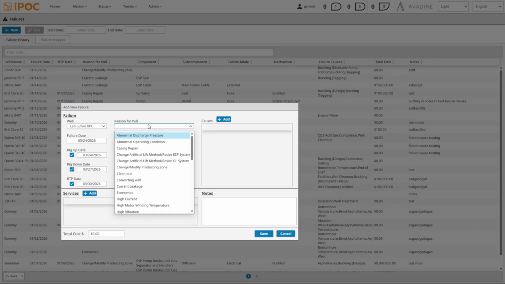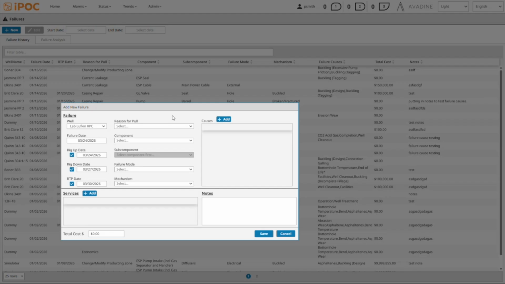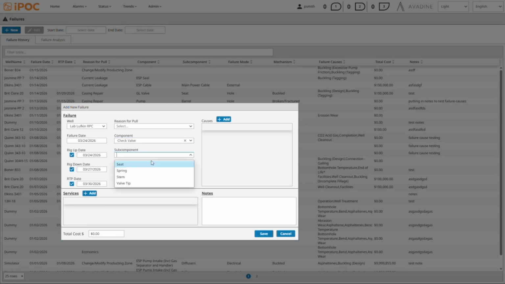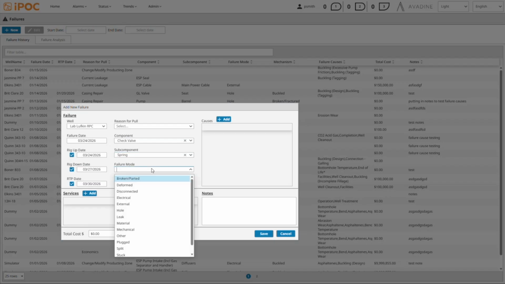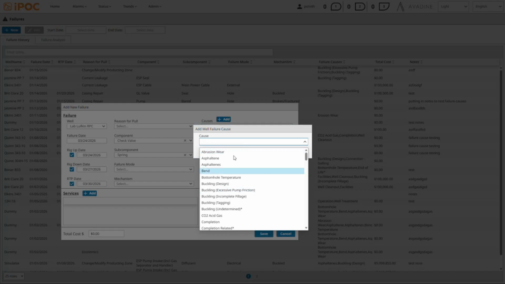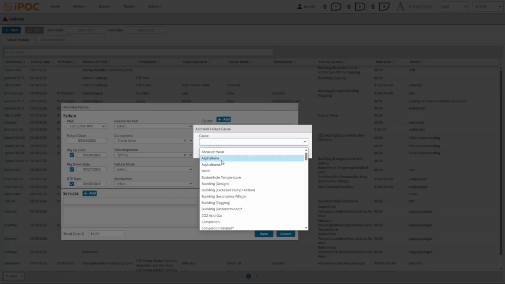And the reason we did this is because of, and we've pre-populated this with a lot of different options for why the well was pulled and what component failed, and depending on what component you select, it also gives you what subcomponent failed. And then what failed? Was it electrical issues, mechanical issues? Did something plug? Or you can choose other and provide notes or unknown, and what mechanism. And then you can also document what causes were found when the workover rig was on the well, and you can enter numerous things here.